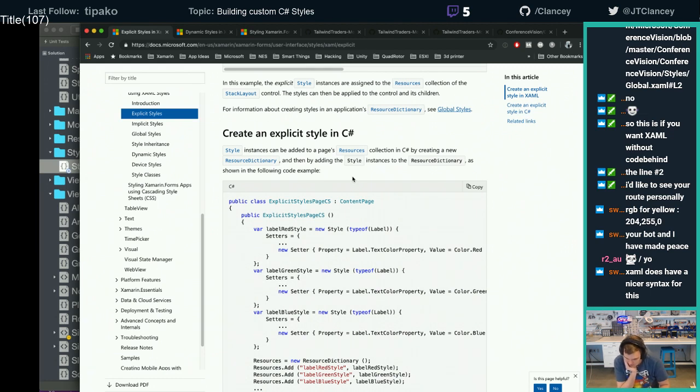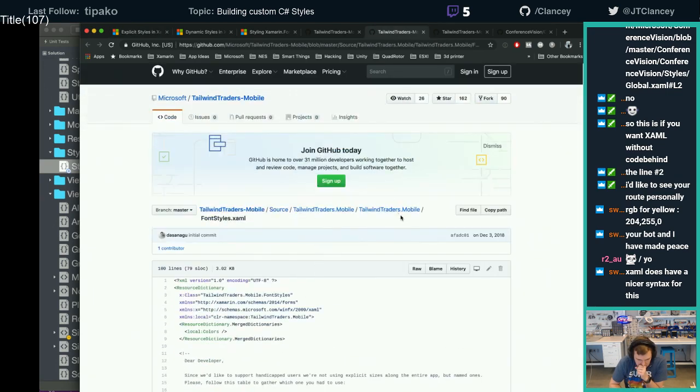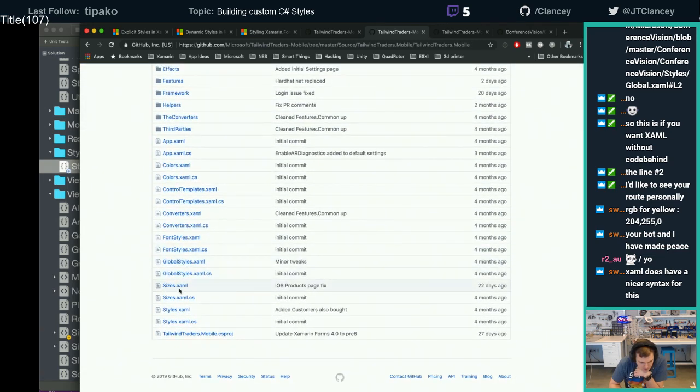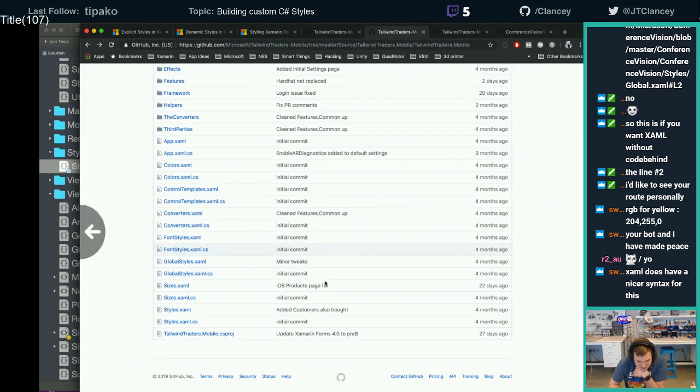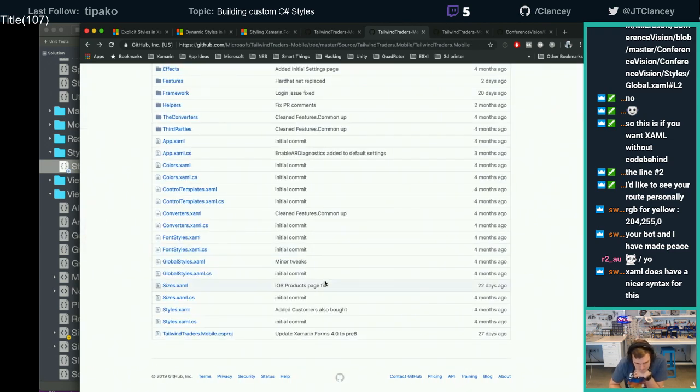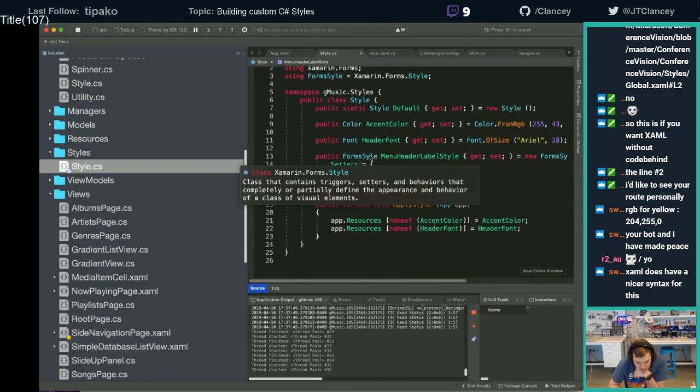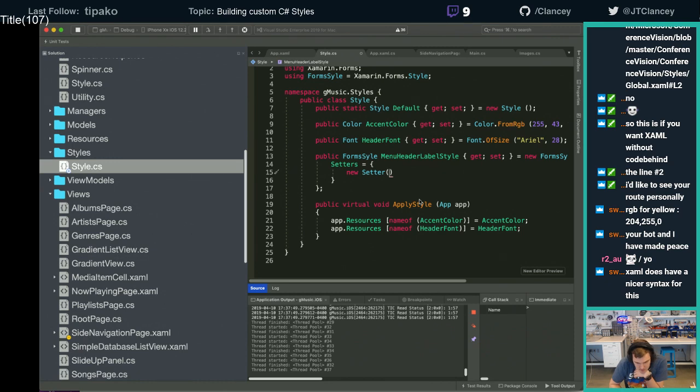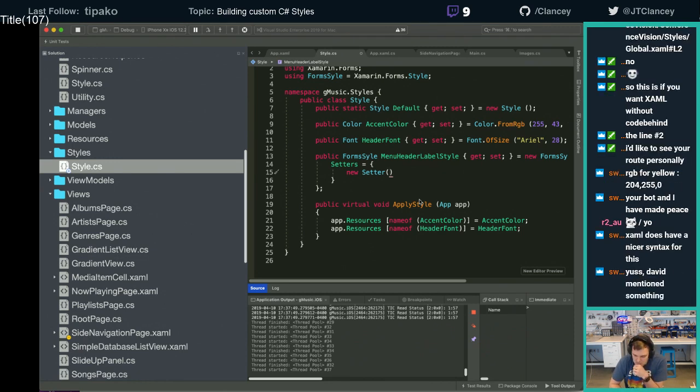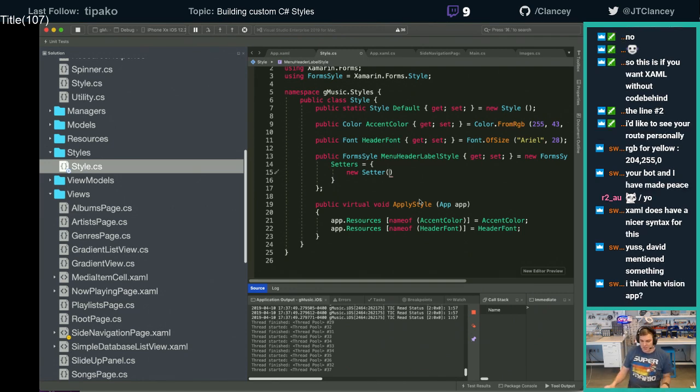Yeah, Xamarin, it does have nicer syntax. My thing is though, if I create them in XAML, will I be able to access them from a C# code behind? I think one of those samples you had showed me that, right? I just want to see what's in the font style.cs thing behind there. No, it just doesn't initialize. I just like that these are named, and I have something I can do name of to access them, so I don't have to just use magic strings everywhere. That's the downside to XAML, is everything becomes magic strings, and they're not anywhere where I can like find all references of this. It's the only downside of switching between the two.